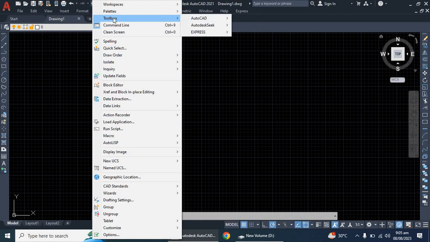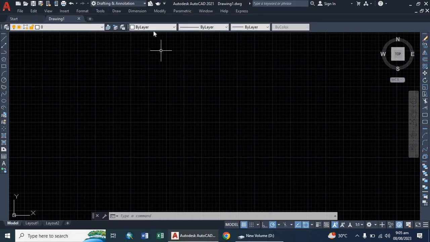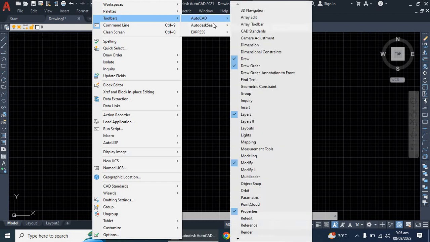Now I am again going to toolbars, AutoCAD. I am just turning on properties. As you can see here, the properties appeared. We will discuss it in upcoming tutorials. Now I am just going to again toolbars, AutoCAD.